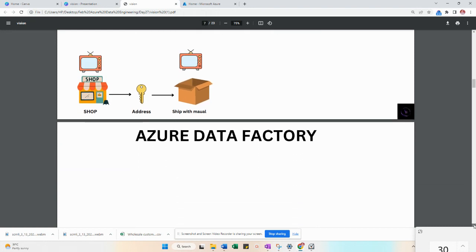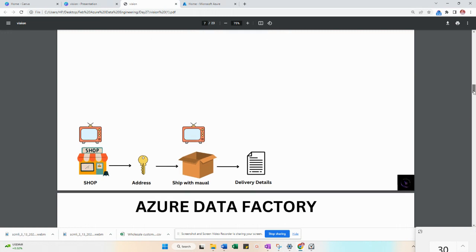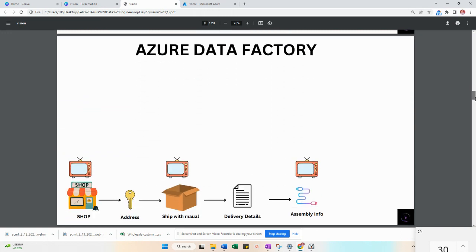Then the next stage is the delivery details. These contain where the delivery happens, how, and which place, so that kind of address is mentioned here. Once I get the delivery details, the TV will be available at my home according to them.